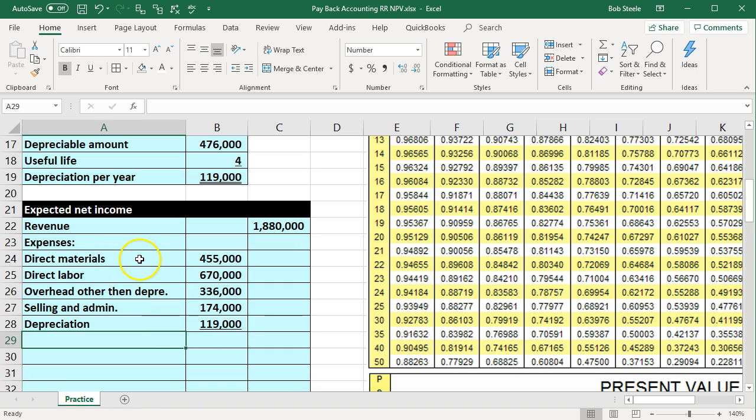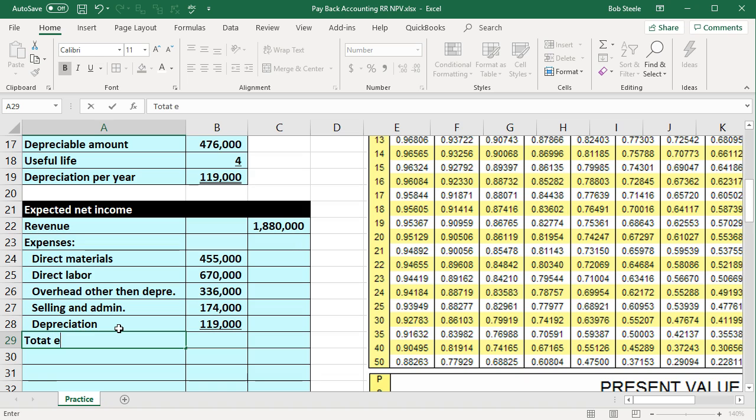I'm going to bring this out into the outer column. I'm going to format this a little bit. I'm going to highlight these items. This may be formatted for you already in the pre-formatted worksheet. We'll go to the Home tab, go to the Alignment, increase the indenting, and then I'm going to put the total expenses in that outer column. And we could indent this 2 times. Home tab, alignment, indent, and then sum them up.